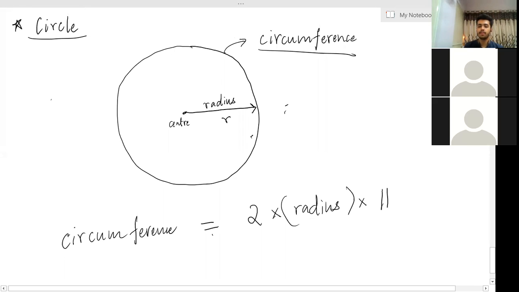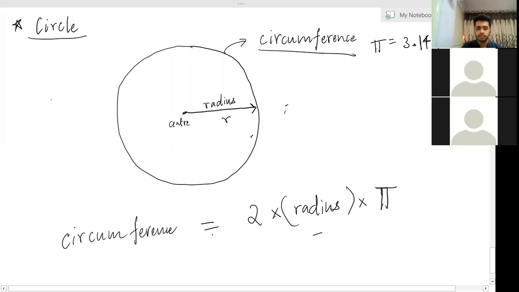into pi. We saw about pi in the last class, which has a value of 3.14 usually. It actually never ends. It keeps going on, but we'll just approximate it to 3.14 to make it easy. You can also use 22/7, to make it easier for you, because multiplying decimals is difficult, right? So instead you can use 22/7.